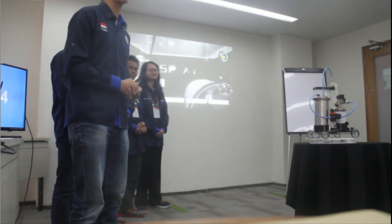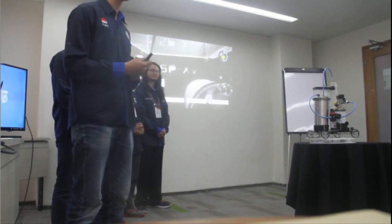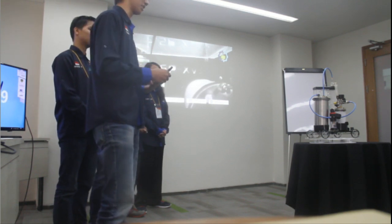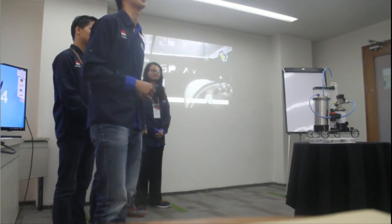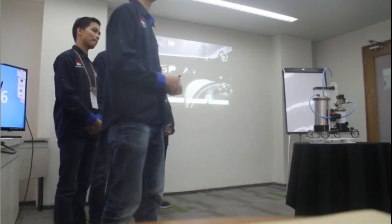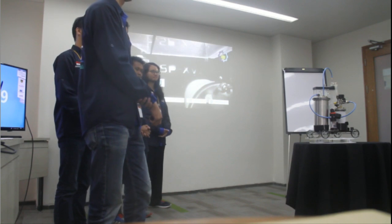Actually, this is the first time we are making a water turbine car. The previous one was a pneumatic car, only using air to move the pneumatic cylinder, and 14 used an electrochemical cell. So this is what we changed. We don't want to just use pressurized air, but also pressurized water. So the innovation is that you use pressurized water to move the turbine. Exactly. Last year it was only oxygen moving the pneumatic cylinder. That is basically the significant design.